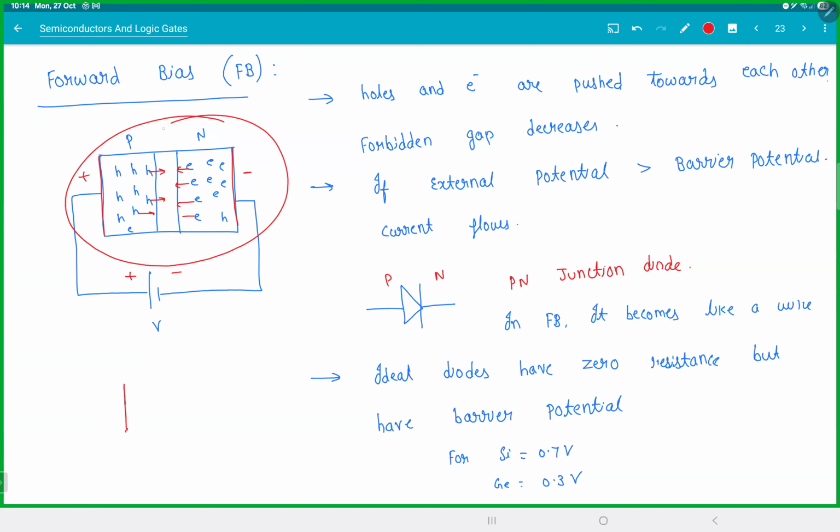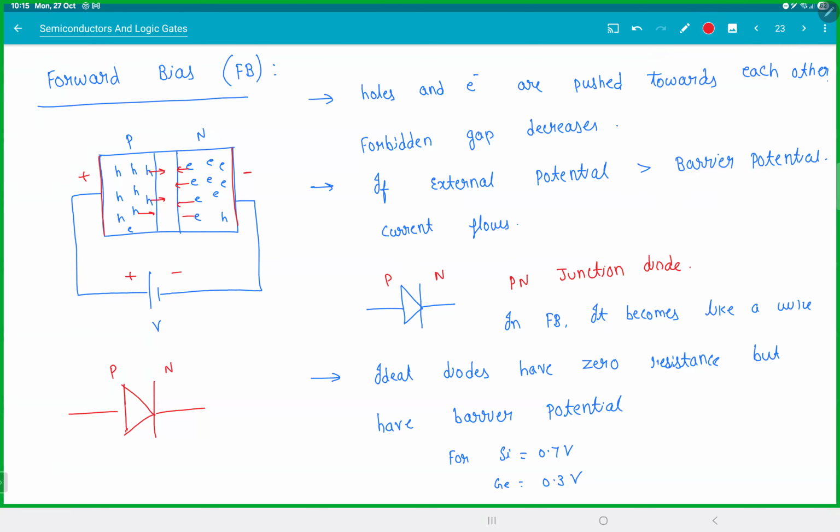So every time, you will draw this symbol. We have a triangle with a line like this. This is the symbol for a diode. So the left hand side is P, this is N. This is your new element. Till now you studied a battery, capacitor, resistor, inductor, alternating circuits, and this is the next element, a diode. So when you see this symbol, you understand you're working with a diode.